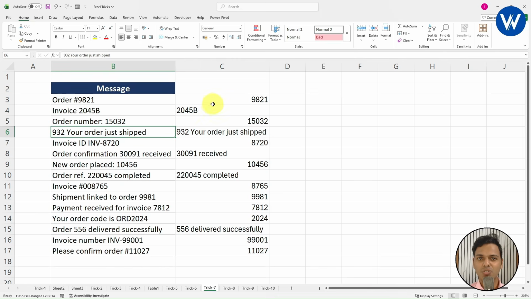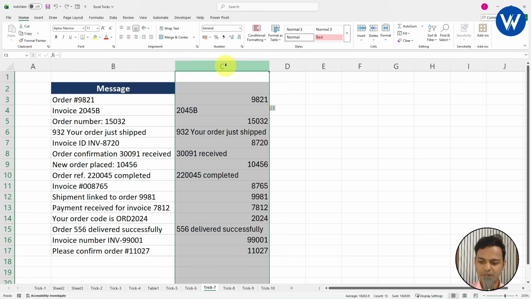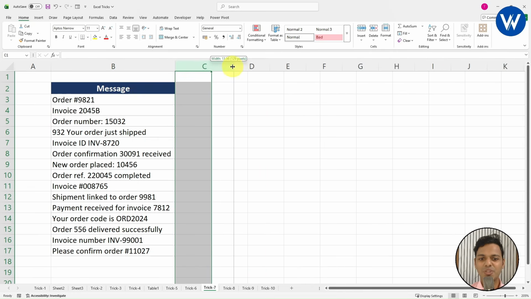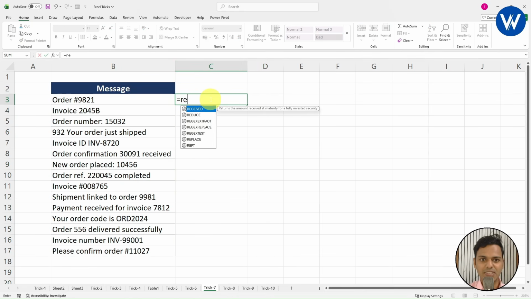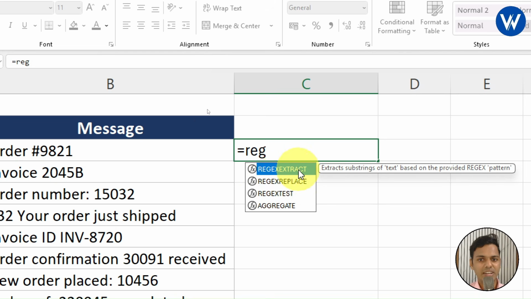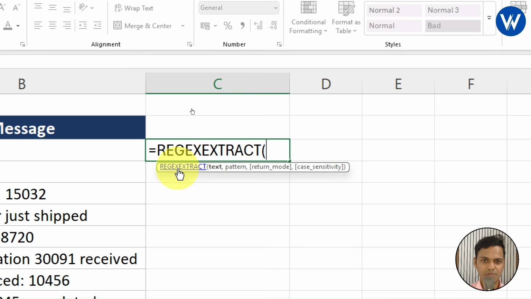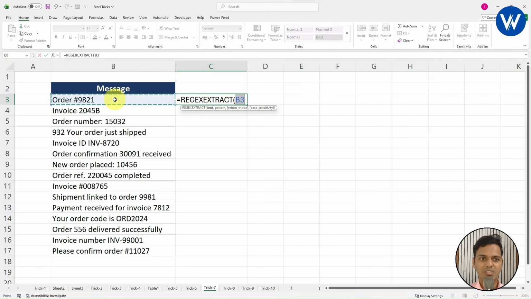Now what you can do is use one formula. Let me delete the column. Now let me show you trick number 7 by which you can save your time. Here we will be using one formula which is REGEXEXTRACT. So REGEXEXTRACT, this is the formula we are going to use. Press tab on the keyboard. Now you need to select the text. Our text is this particular cell, comma, select the text, comma. Now you need to give the pattern, like how the numbers are available in this complete cell.